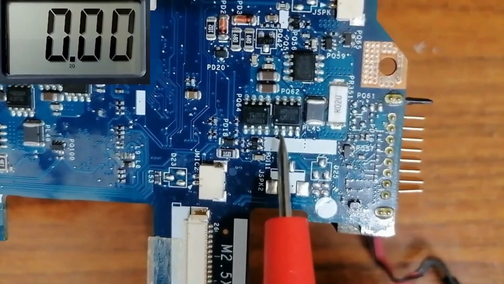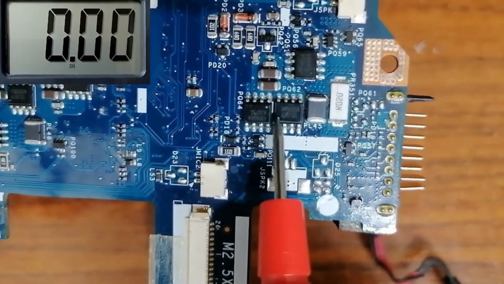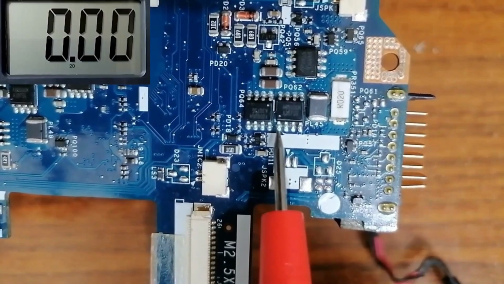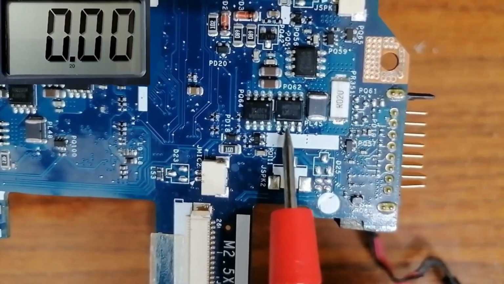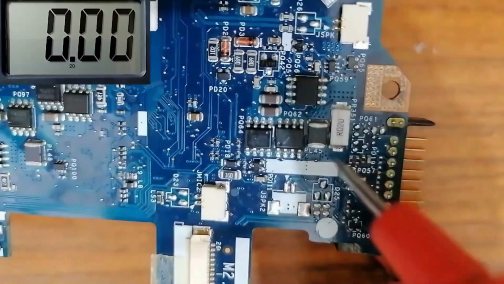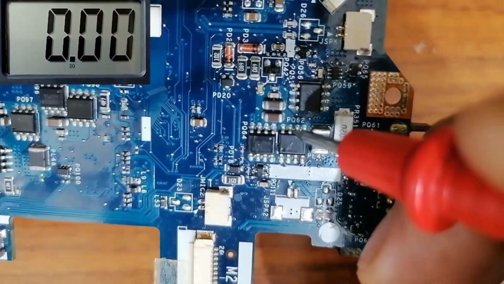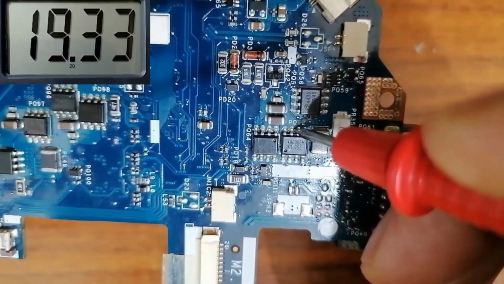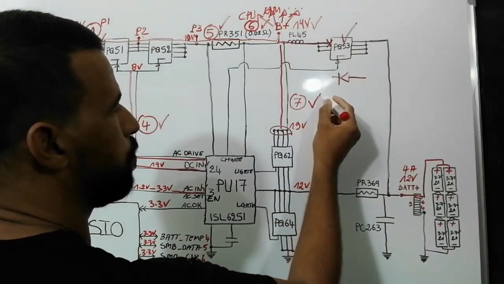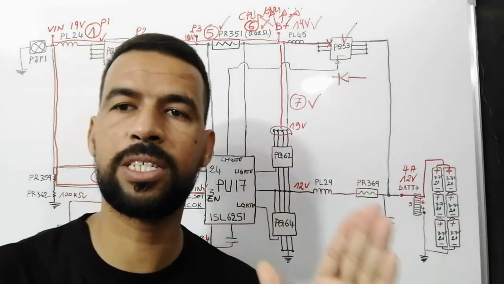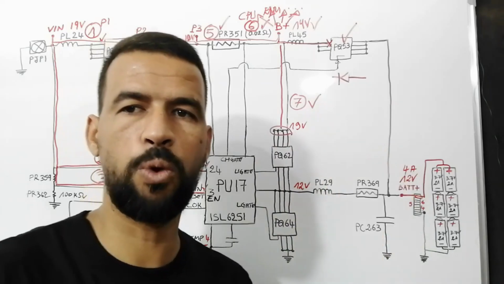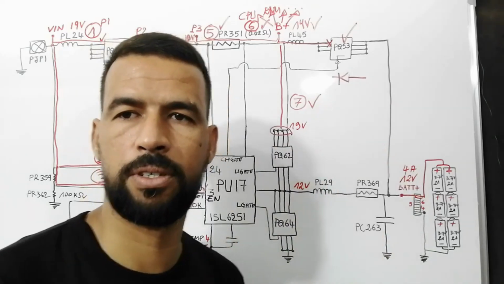This is the source. You have to always locate this point, because the point always refers to pin number 1. So 3 pins here for source. This is the gate, and over here we have the drain. So we have to find 19 volt in the drain. Let's check. We have 19 volt in the multimeter. So the 19 volt is present, which means the last step about the main voltage is good. Now let's move on to the next chapter.